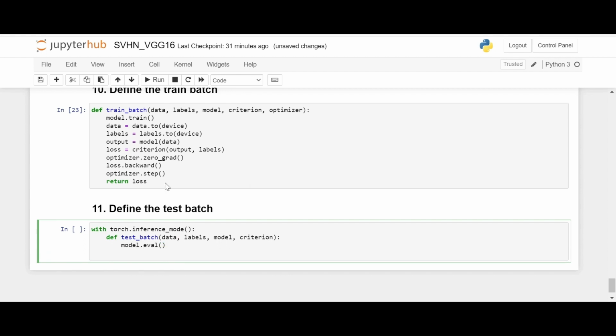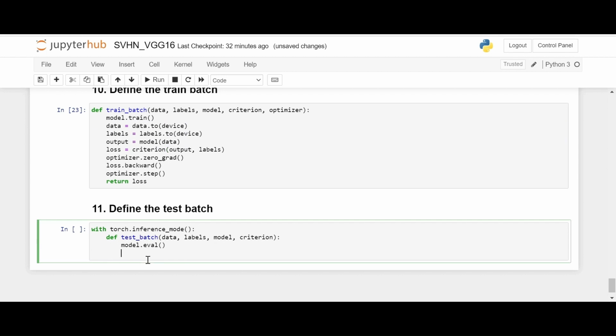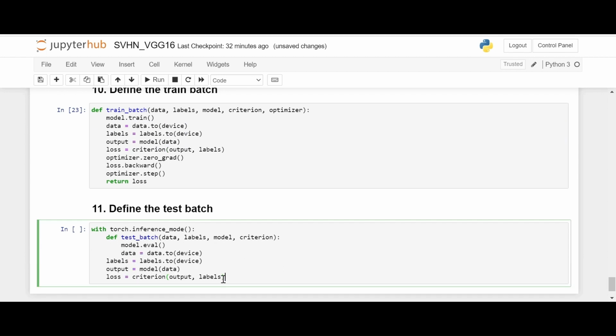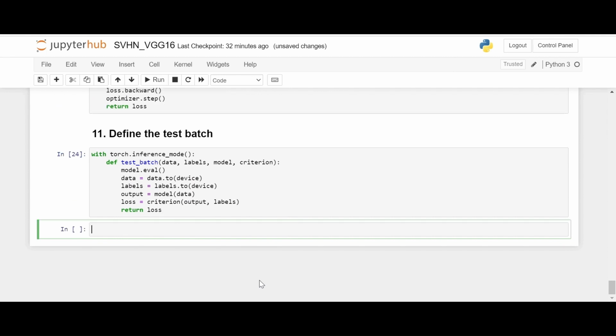Let's copy these few lines. Return loss. Define the accuracy function.